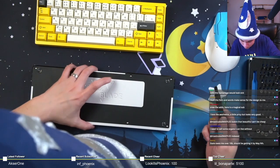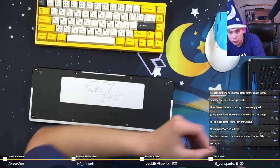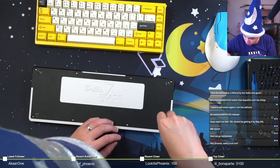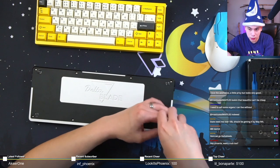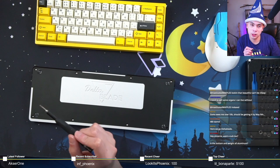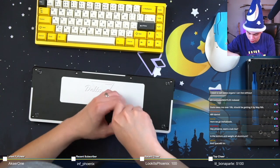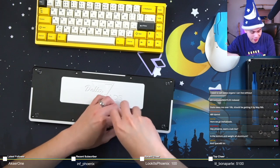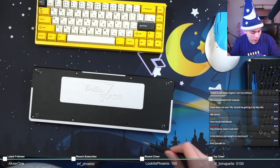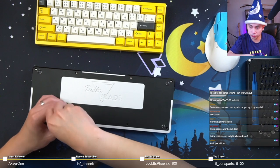Let's see. All right. What screws do I need? 480. Yeah, 480 indeed. Expensive board, but so far from the looks of it, I think it's worth it. Of course, I'm not building this tonight quite yet. I will be building this coming Thursday. So Thursday evening, we'll have my full initial impressions, I guess. Tonight's just unboxing impressions. Figuring out what's inside, how it all comes together, and all that good stuff.